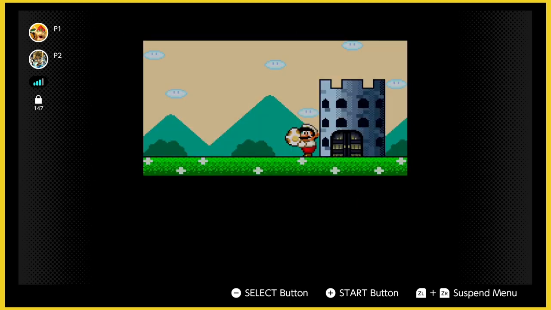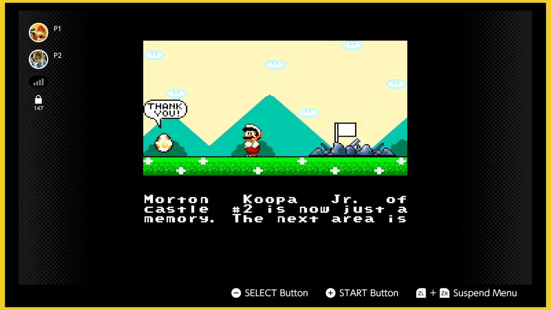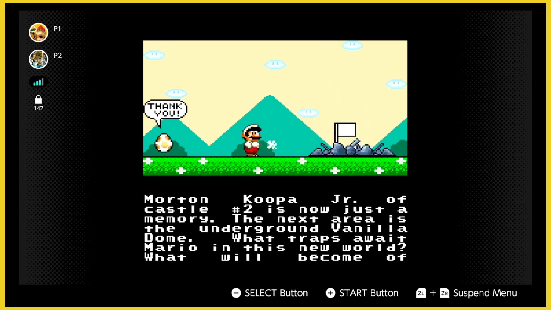Fuck off. Oh, that's never gonna get old. There's no Trixie. We beat Kong. It! What about Trixie and Toyland? Bonk, bonk, bonk. Martin Koopa Jr. of Castle Number 2 is now just a memory.